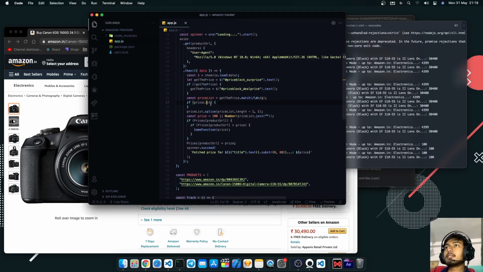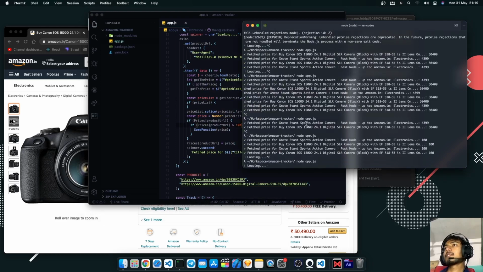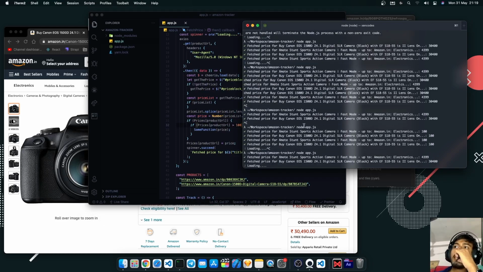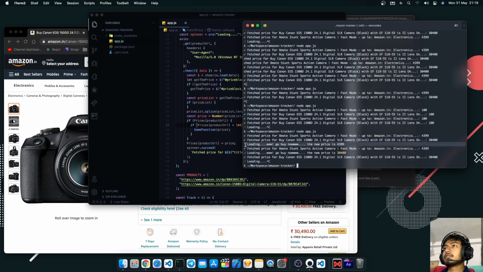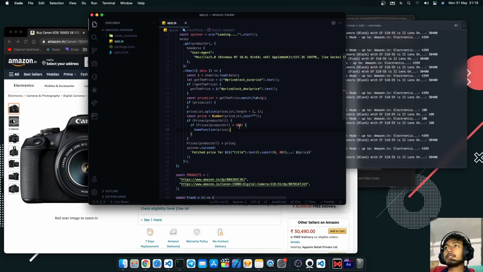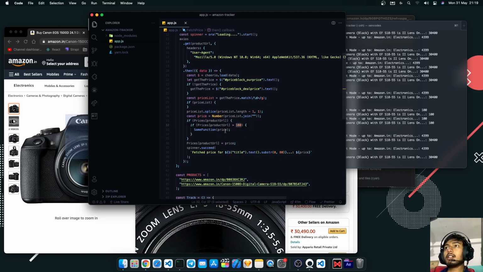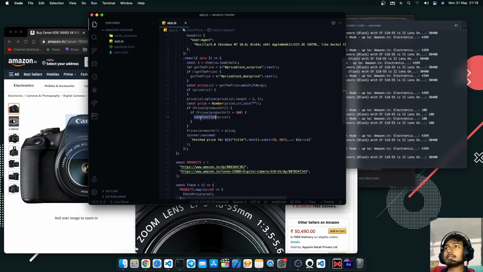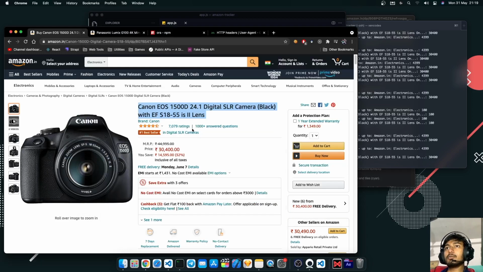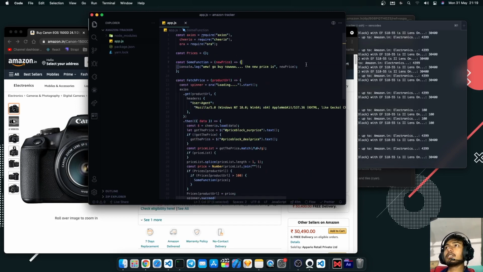Oh no, wait, not like this. Here. Okay, it should work. Alright, there we go. It worked. So whenever we are forcefully providing that the current price is 100, after it's stored in the prices JSON, that's why it's calling some function with the new price, the lowered one. And in this function you basically can do anything, like sending bots.